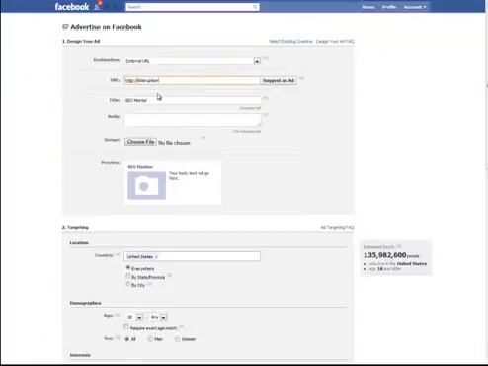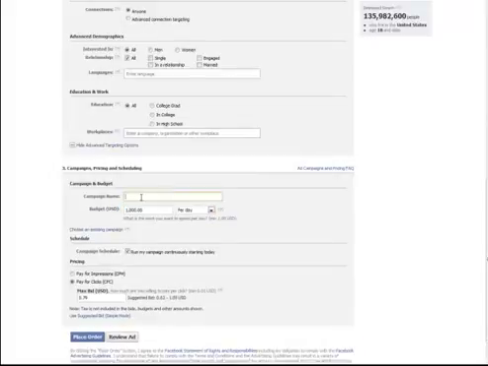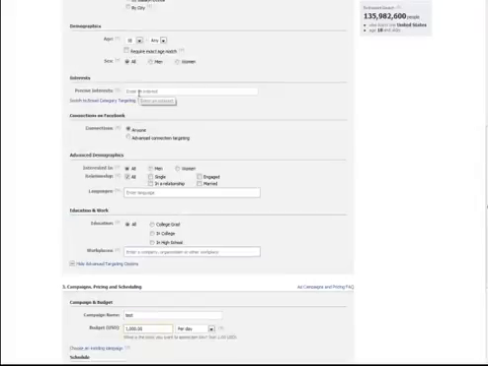Okay, list eruption.com, and I want to create a new campaign. Let's just say we call it test. I'm going to say $1,000 a day, and my interest is going to be internet marketing.